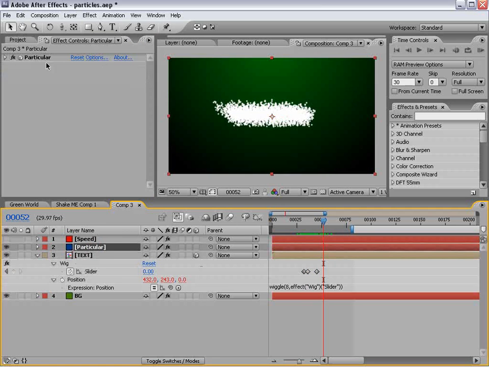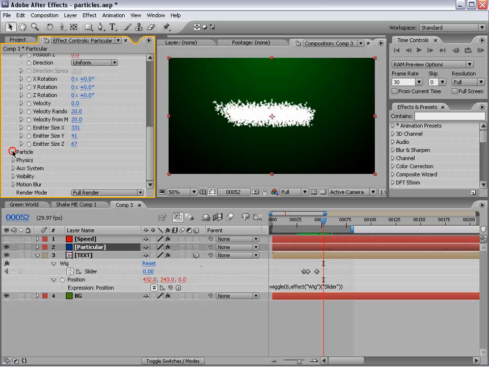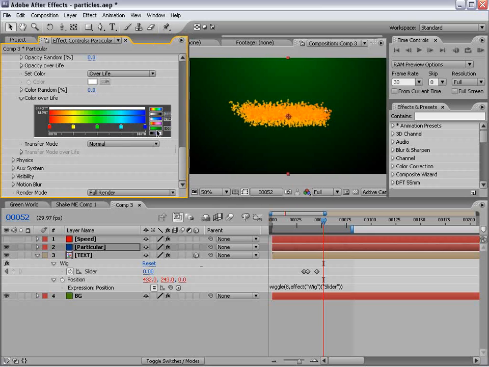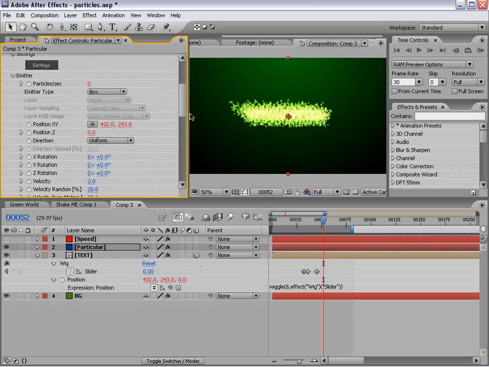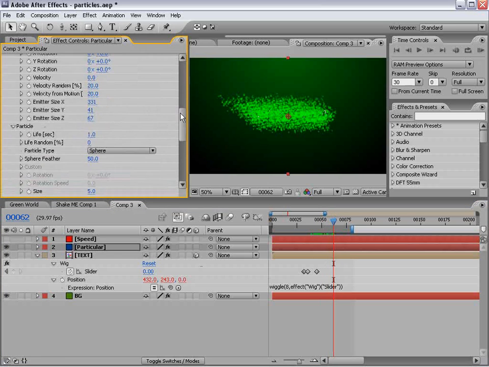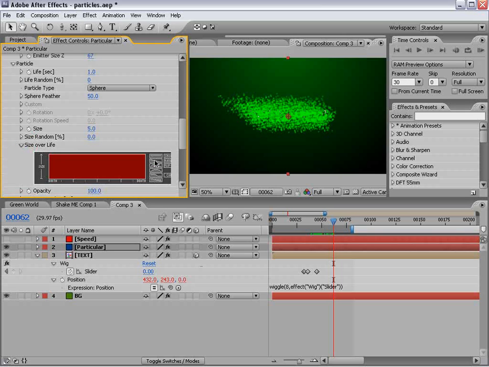And then let's go to Particular, and let's make our particles look a little nicer. Go into the Particle Settings, and we'll do the color, and we'll set it over life. And we'll also click down here, open this up. We'll do this green preset here. And in the beginning, just click Add in a yellow, and space it out. And change the transfer mode to screen or add. And then we'll do the life of the particle. So come down here, life, 0.75 seconds. So very short, maybe one. And then we'll also go ahead and do the size over life and do this ramp so that they just get smaller over life.